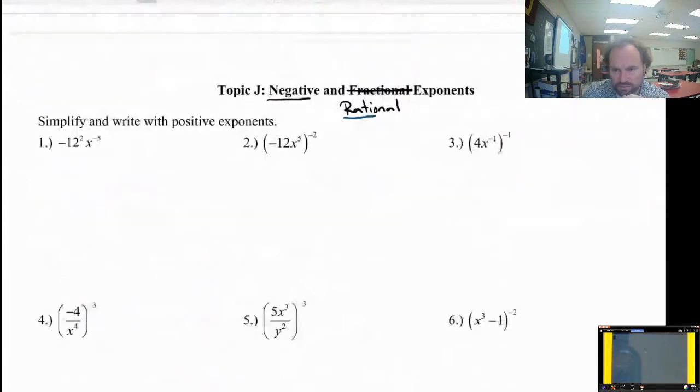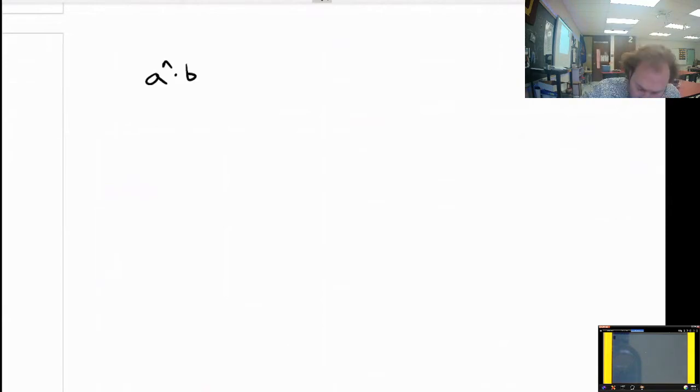So let's take a minute to review a couple of key ideas before we jump into a bunch of examples. Specifically today we're talking about negative and fractional, rational exponents, but we should also review some basic exponent rules too. These are things you start learning in 8th grade and Algebra 1 days, and they just keep showing up. First of all, a to the n times a to the m. Usually n and m are used. This is a to the n plus m. You can add those together.